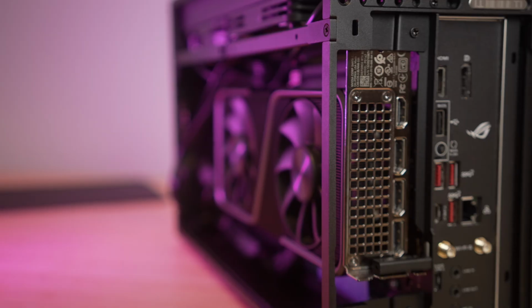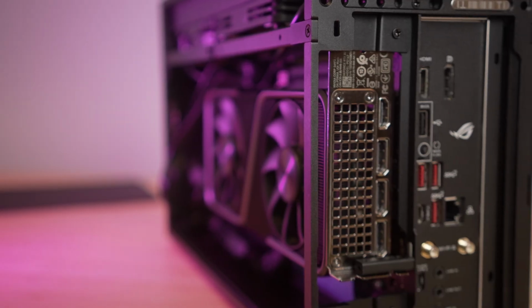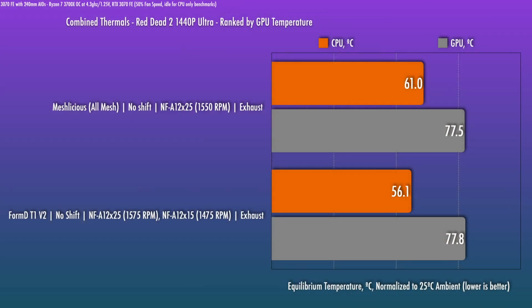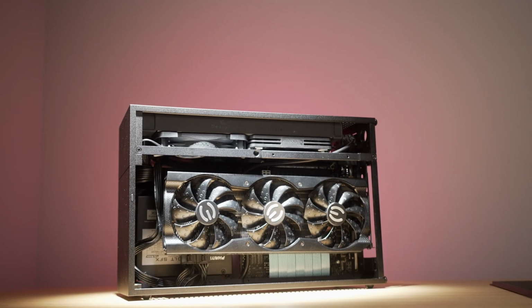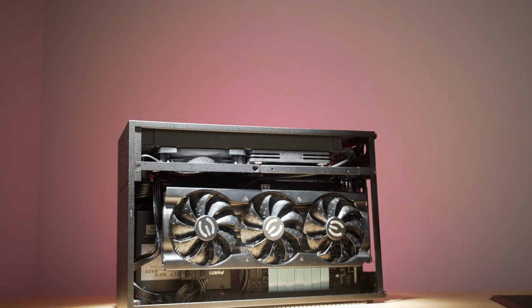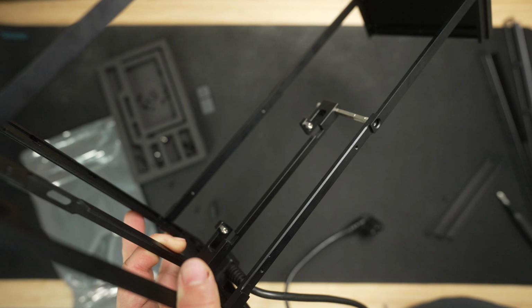Let's take a look at how the thermals are when the card is in the innermost position. This is with an unmodded riser cable right against the divider. It's not surprising that it's pretty similar to the unmodded Meshlicious. Now, I would say these are not terrible and definitely usable GPU thermals, but I think we can do a little bit better. For the initial test build with the XE3380, I had spaced the riser cable out about 5 millimeters, and you'll do that with the included standoffs on the center divider.